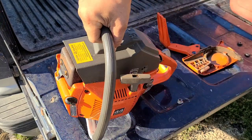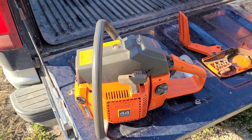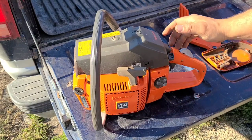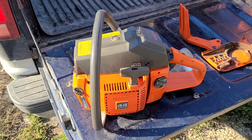I've always wanted to not only own one of these, but I've wanted to port one. I think in the future, I would like to tune this up a little bit. These actually build a lot of torque. It'd be interesting to see what the timing numbers are, at least on one of these, and go from there. This thing's a beauty.